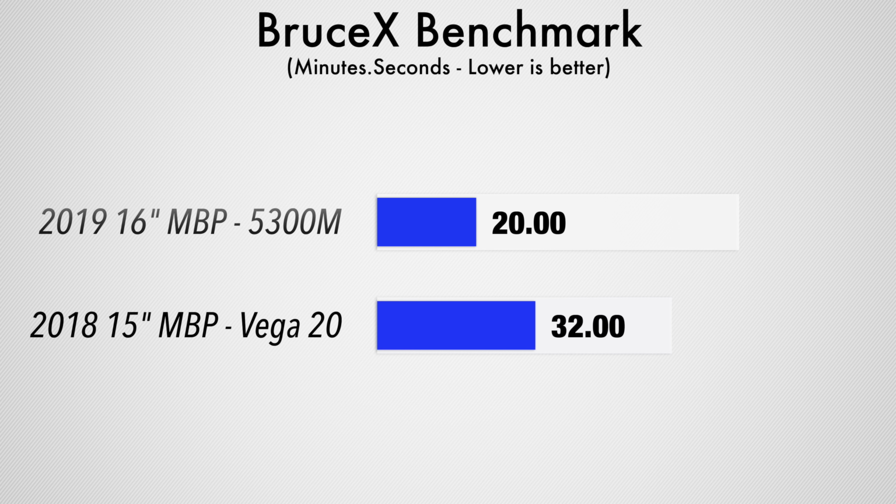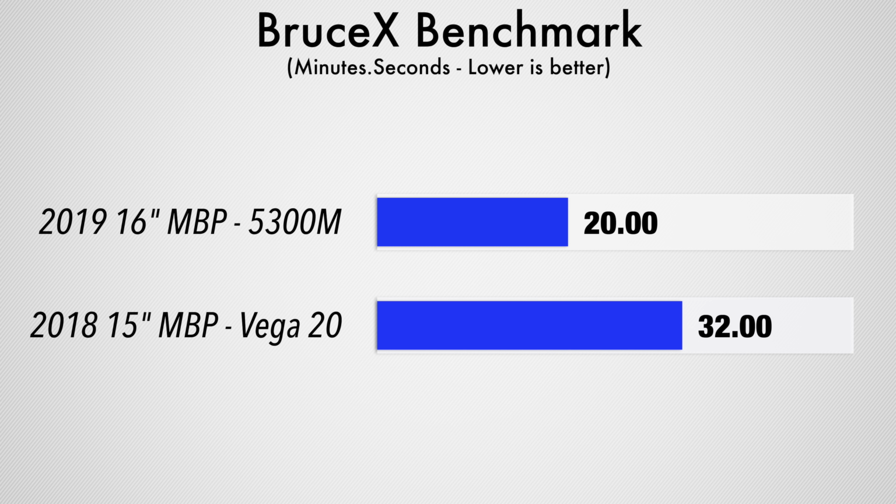So there we have it, guys. What did I learn from this video and this testing? Well, the new 16-inch base MacBook Pro, in some cases, can actually outperform the previous top-end 6-core Vega 20 MacBooks from 2018, and even the 2019 models with the 8-core. Because these graphics cards are better, they can even outperform the 8-core models with the Vega 20 in some of these tests. Now, some of the other tests did perform better with the Vega 20, but overall, this is such a great bang for the buck compared to the previous ones.